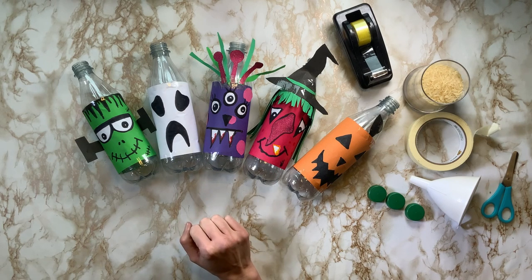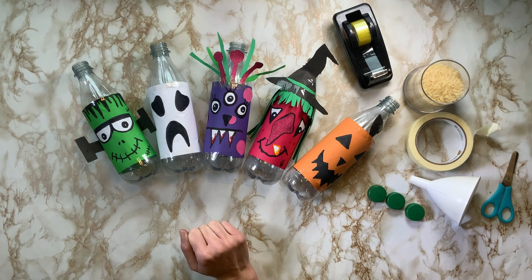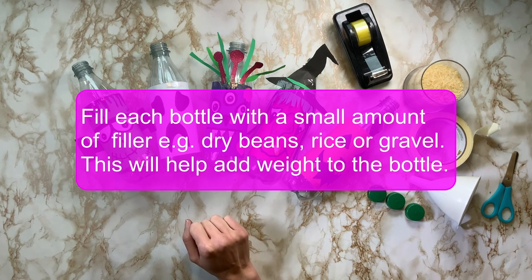So now you have your Halloween bowling bottles decorated. We're going to add some filler to each bottle. It can be dry beans, rice, or gravel, just to weigh the bottles down to make the game a little bit harder. Or if you're using it outside, it's particularly good so it isn't so windy that the bottles get blown over.